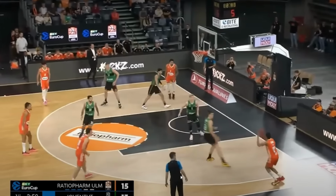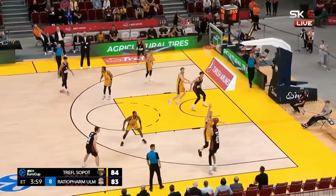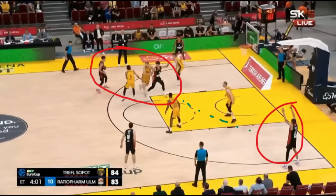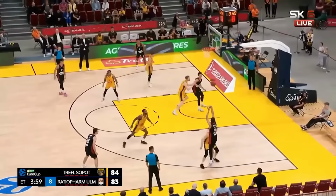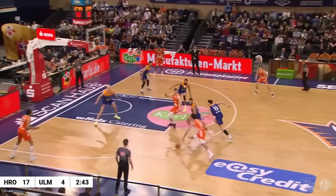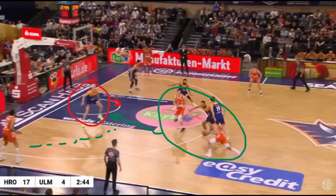I mean, off the catch, that's a tough three right there. Fading way into the corner, gets it to go, all net. He is a spacer. They did start to contest better, and he can be a spacer as the year went on overseas. Right here, you got the pick and roll action once again. They just skip it, and he has the ability to make the defense honor that three ball in the corner. This time it's in the strong side corner. He's just going to be camping out.